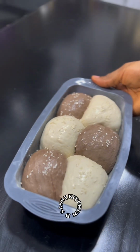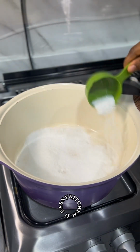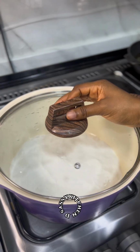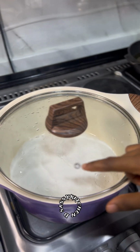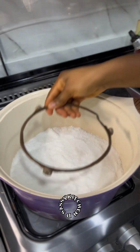The type of pot or the size of pot you use depends on the size of pan you're using, okay? Then I added enough salt to the pot. Note that after you finish baking with this salt, you don't need to use it again. Just trash it. Then you need to look out for this opening. Use a paper tape to cover it because you don't need any form of ventilation.